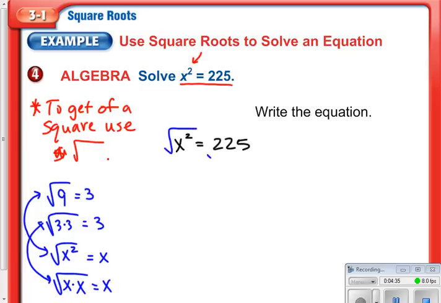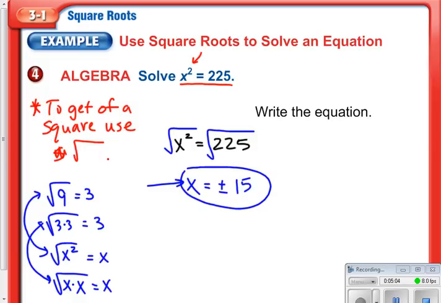What you do to one side, you must do to the other. The square root of x squared is x. The square root of 225 is 15. Now, we need to determine, is it positive, negative, or plus or minus? Well, in this case, we don't know if x is talking about dogs, sheep, ponies, whatever. So if you do not know what your variable is talking about, you need to cover the positive and negative answer in this question. So your answer to this problem is x equals plus or minus 15. It has to be plus or minus since we don't know what our variable is talking about.